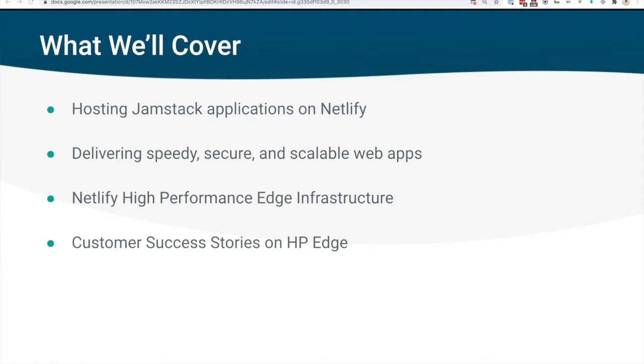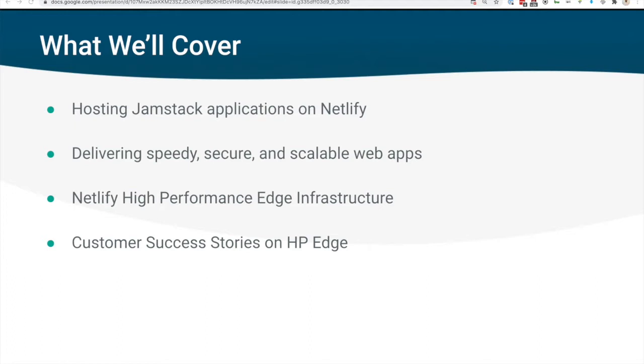My colleague Bhavana covered building Jamstack applications and great ways enterprises are using Netlify to build sites in the previous webinar. If you haven't checked that out yet, please do so. In this session, we will discuss the next important step of Jamstack applications, hosting them. I will quickly cover what Jamstack is and what types of web properties can be hosted on Netlify. Then we'll do a deeper dive on Netlify's high-performance edge network and share how you can deliver lightning-fast user experiences while significantly increasing the reliability of your websites by answering a few questions.